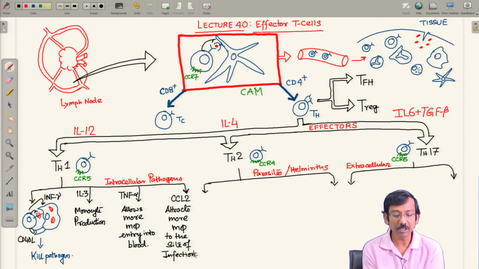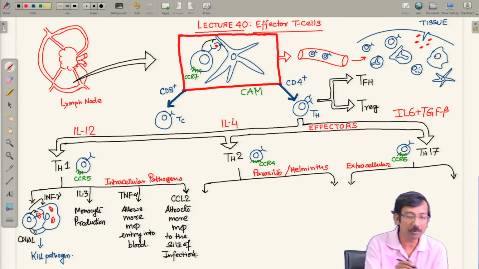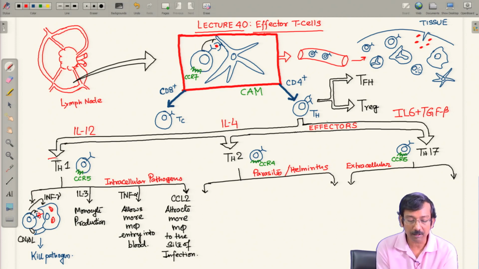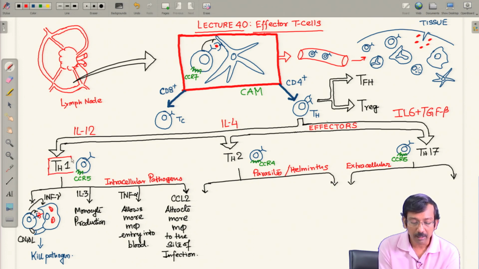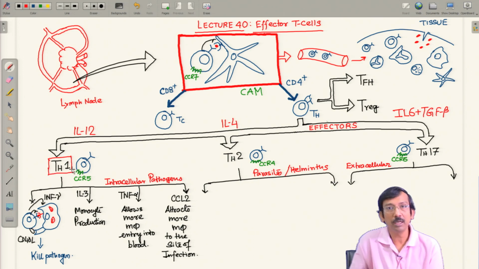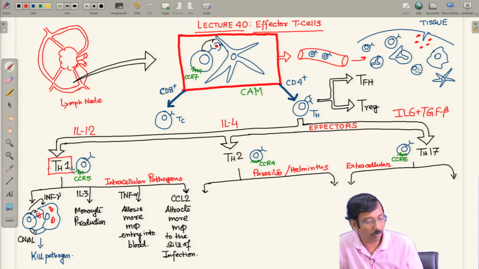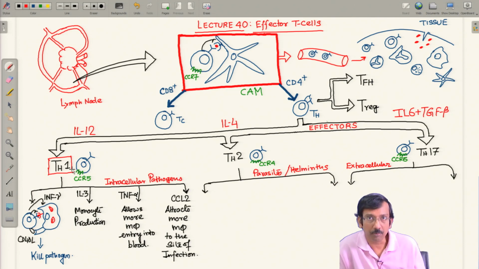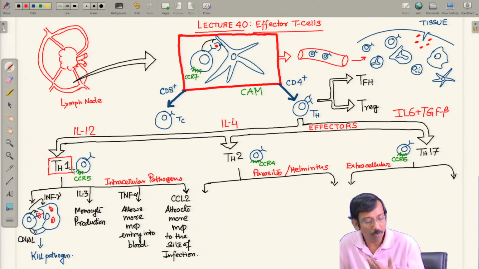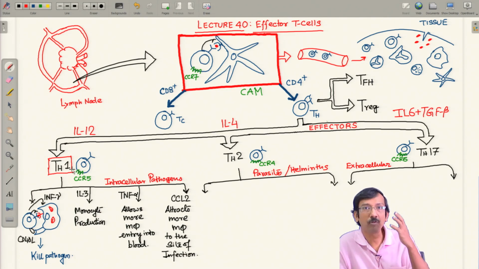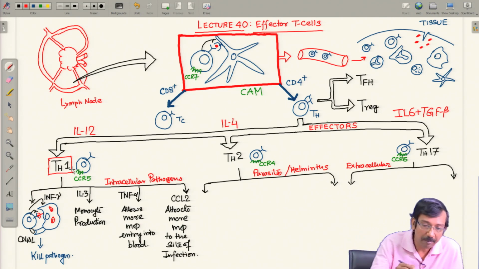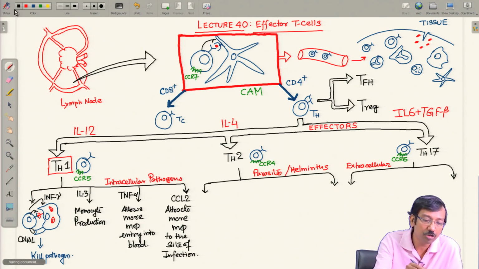Okay. So, the Th1 cells perform at least 4 different effector functions that we can summarize here. They can produce interferon gamma, they can activate the macrophages and induce bacterial cell killing more and more. They can also induce production of the monocytes. They can also allow more macrophage entry into the blood, and they can also attract those macrophages to the site of action. Coming to the action of the Th2 cell types.